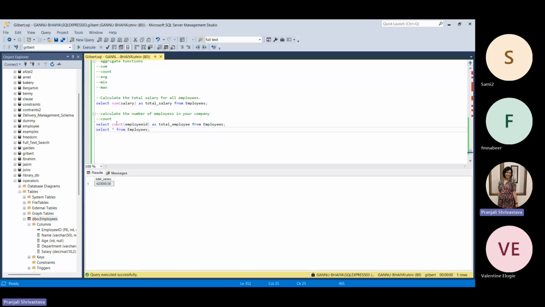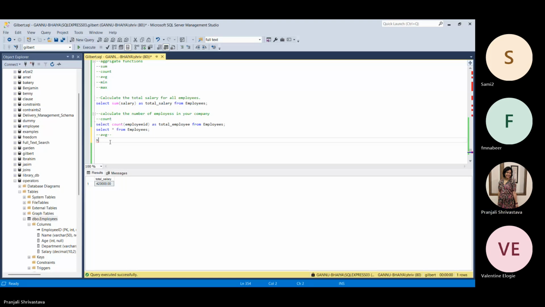All right. So after count, we have average. The question can be: calculate the average salary of the employees. Similarly, in place of the column in which we apply the function, we write that.